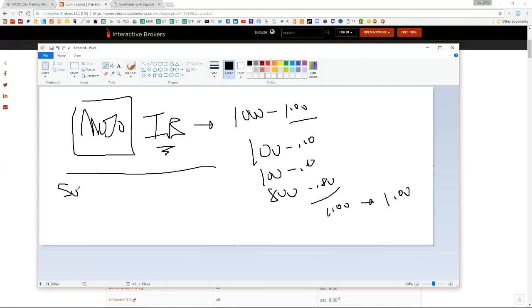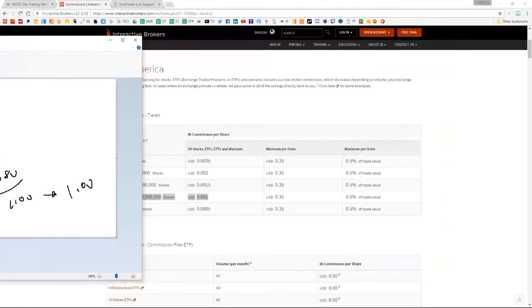The average trader does 5,000 shares a day times 20 days is 100,000 shares a month. Great. Your firm that charges $3.95, $4.95, $5.95 has just made $5,000 from you. Mojo, $1,000. That's a $4,000 savings in your pocket, in your bank account, paying your bills for the month, not making you a sucker, a day trader, and putting you on the winning side right there because you're not getting absurd fees and commissions out the gazoo. And that's what happens when you trade with power with Mojo Day Trading, okay?